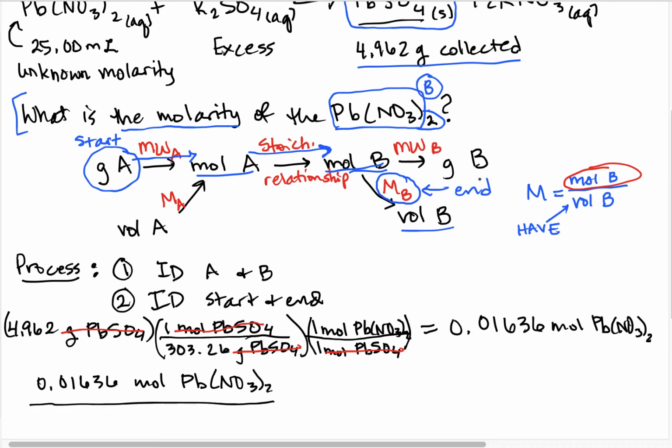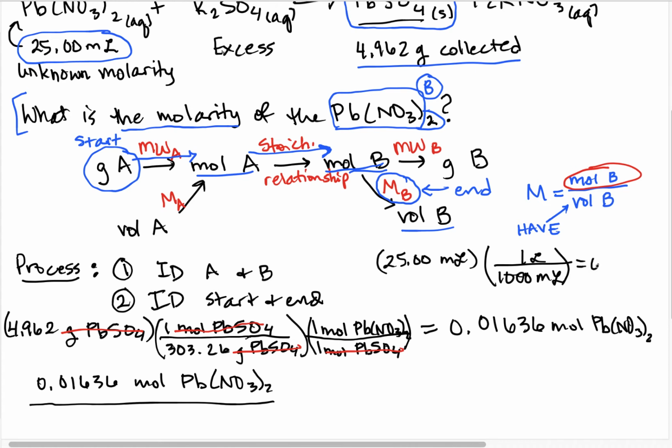It has to be in liters, so let's check back. What was our volume? Here it is, 25 milliliters. So 25 milliliters divided by 1,000 per liter is equal to 0.02500. Please don't lose those 2 zeros at the end. Those are significant. This means that you very carefully measured the volume, probably using a volumetric pipette, and you put a lot of effort into that, so don't lose those guys.